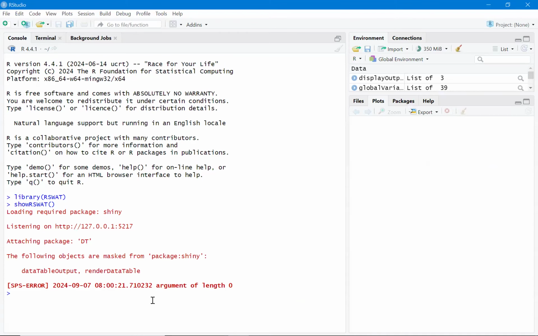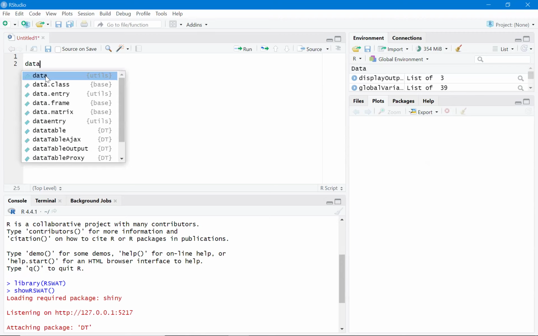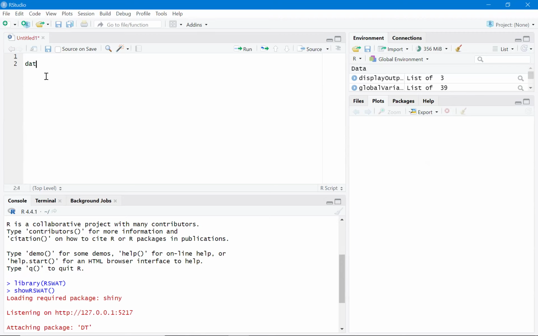Here I open R and open an R script file. Let's say data equals readRDS.